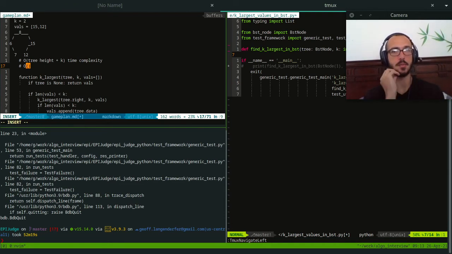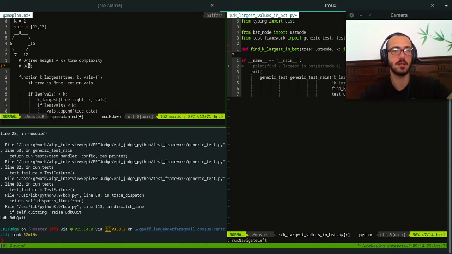So what space do we take up? Vals takes up k space. The recursive calls also take up space, and the recursive calls are proportional to tree height.